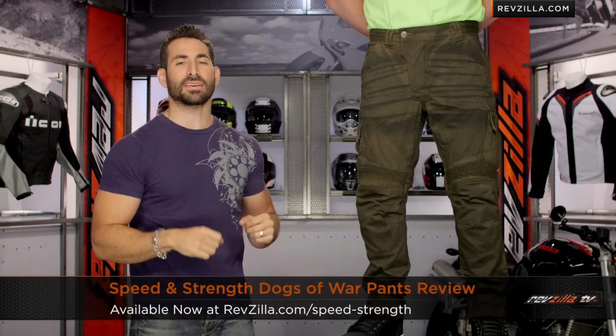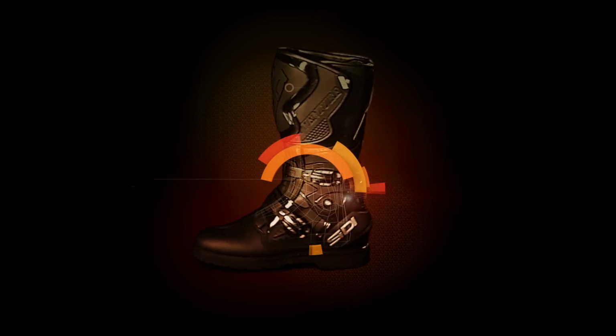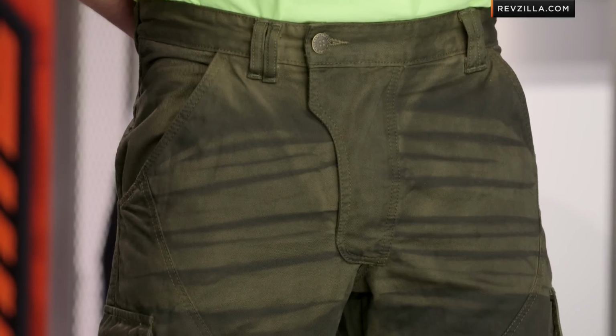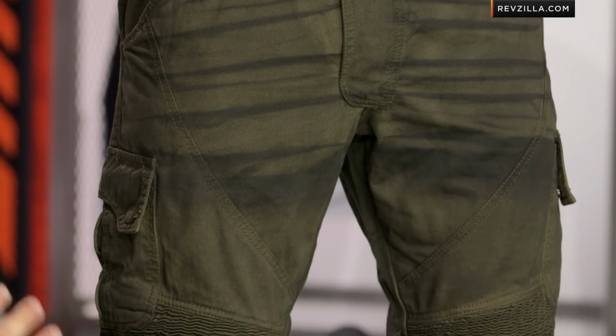Welcome to our detailed breakdown of the new Speed and Strength Dogs of War Moto Pant, available at RevZilla.com. This is the green version. There's also a black version. This is a cotton poly moto pant. What does that mean? It means it kind of looks like a jean, but it's cotton. It's going to be a bit more breathable, have more of a cargo pocket style design.